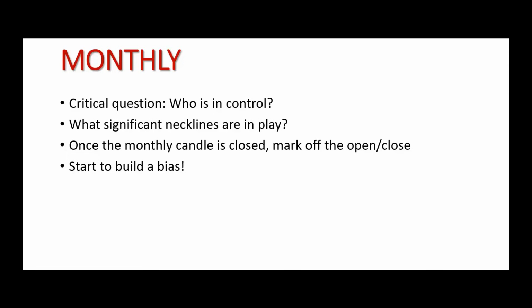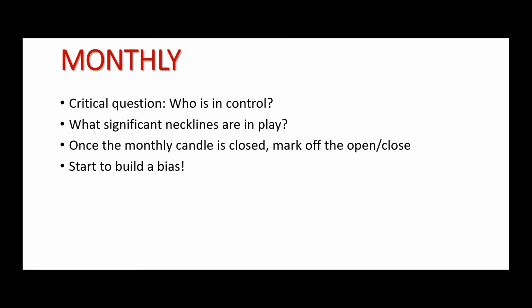So then after an observation of the yearly chart, he then drops down to a monthly chart. And as with all time frames, the question that we ask ourselves is this, and this is a really important question: who is in control? Are the bulls in control, or are the bears in control? What is the price structure doing? And that's exactly what he teaches. And what are the significant levels in play?